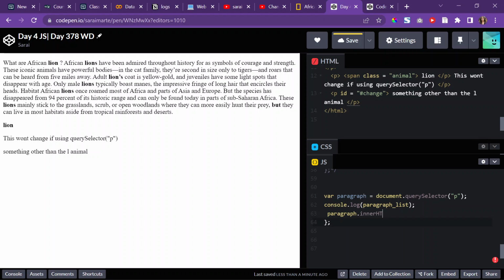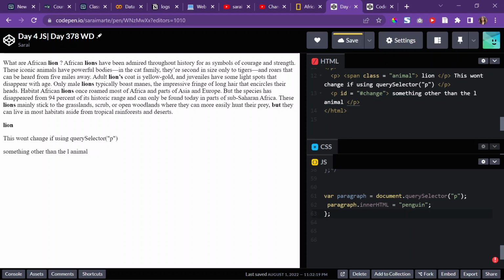Dot innerHTML, change that to penguin. So I'm going to change the first whole paragraph to penguin. Penguin, query selector, p tag, don't need this, paragraph. Oh, that's weird. What did I do wrong?